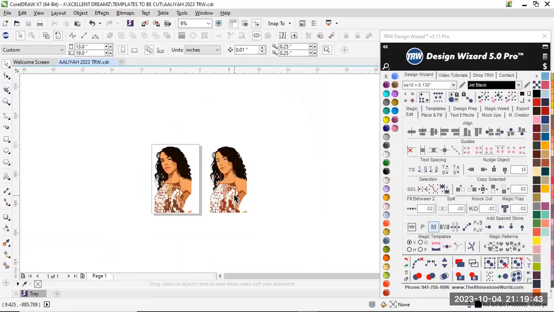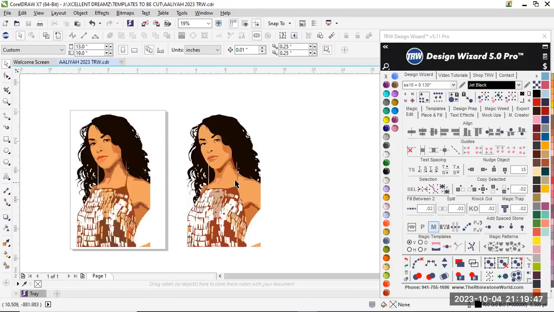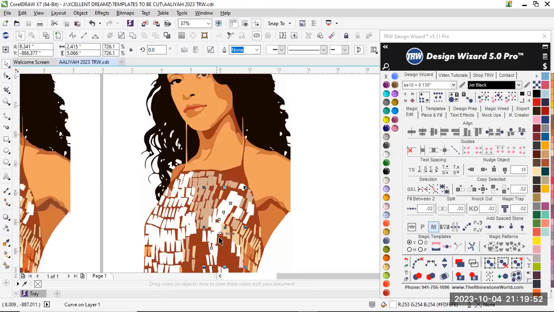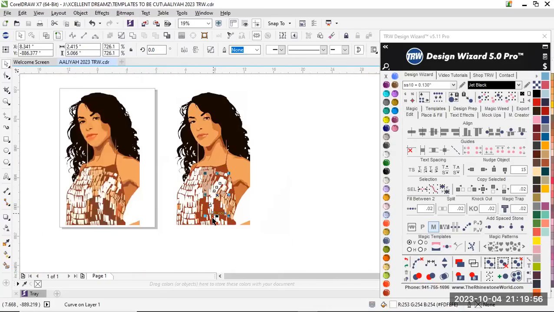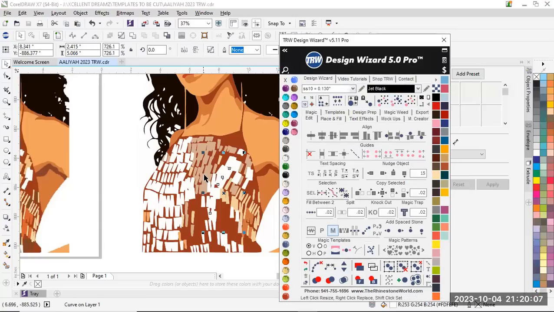All right. Now, we already know we've ungrouped this whole image. So if we click on one of these white squares here, it's only going to click that white area and all of that white that's grouped in. What I like to do is I like to come over here to my rhinestone wizard and use one of the buttons to help you select everything at once, which is our select same color button located here.